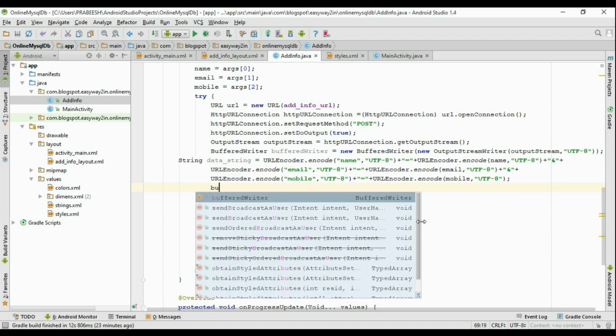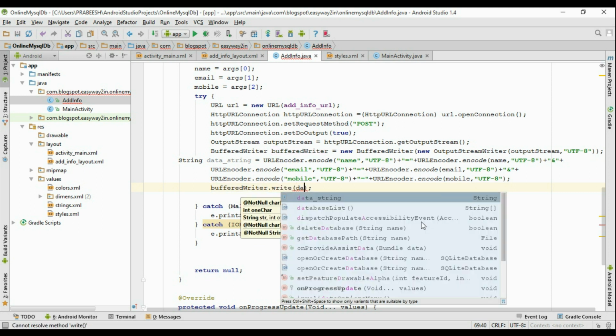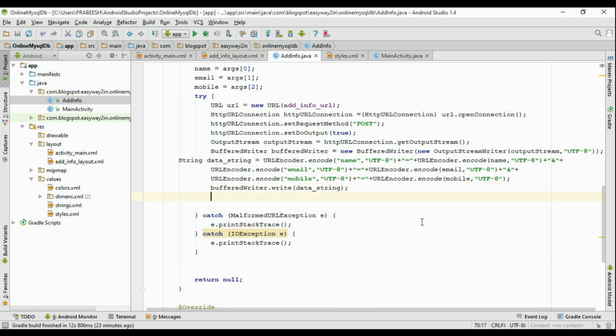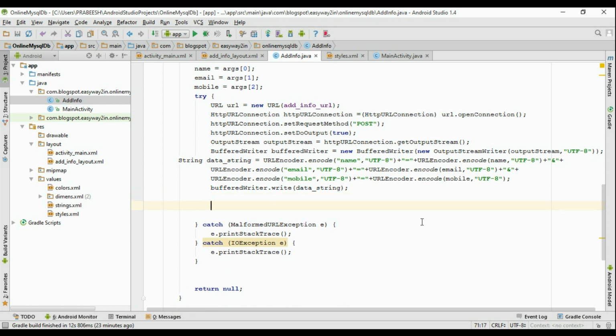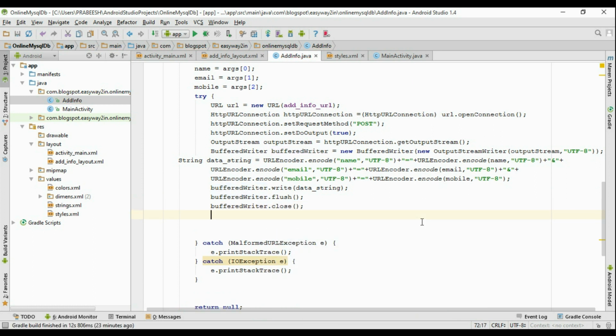Now write this data before the writer.write(dataString). Okay. Now flush the buffered writer. Flush it. Now close the buffered writer, bufferedWriter.close. Also close the output stream.